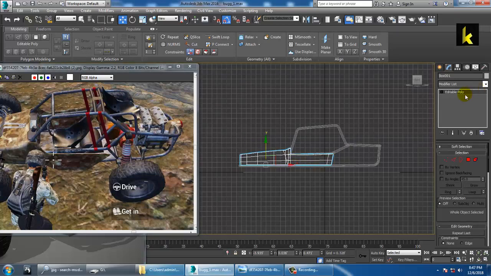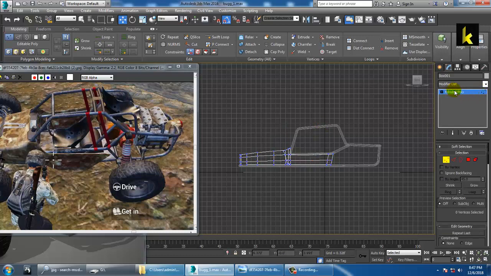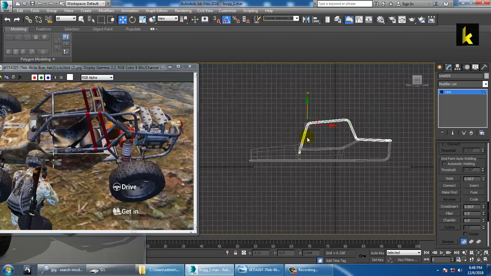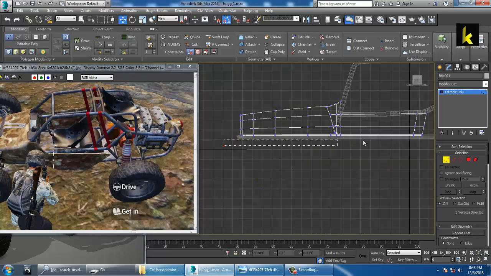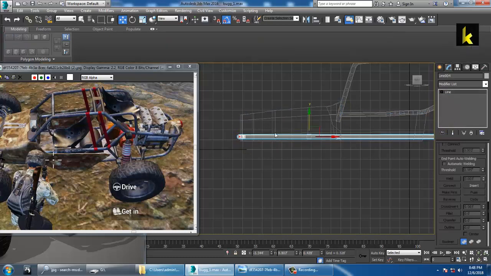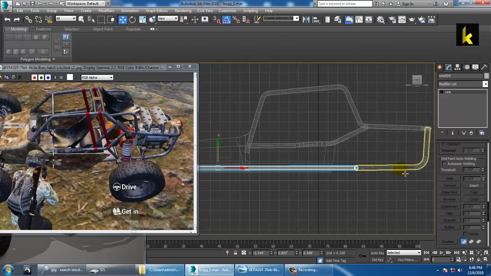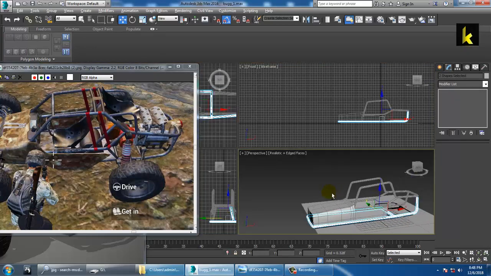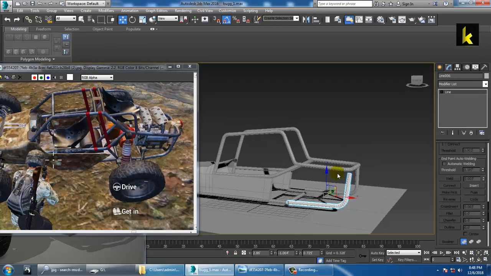Okay, so if you want to increase its height a bit, you can increase its height. If you want to make it look a bit bigger, that can also be done over here. That can be done. So you can just push it up.